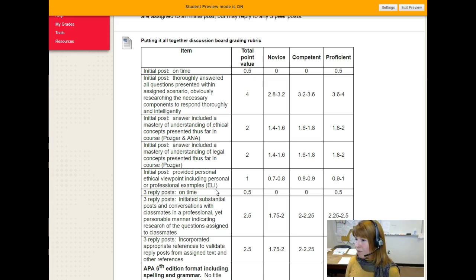So here you're going to be referencing the ethics game, ELI. You're going to be talking about your preferred lens and how that will play a role in answering some of the questions that you're going to be asked in your particular scenario. That is something students are typically really good about doing, and that item is hardly ever missed by any student. And again, that's worth 1 point.